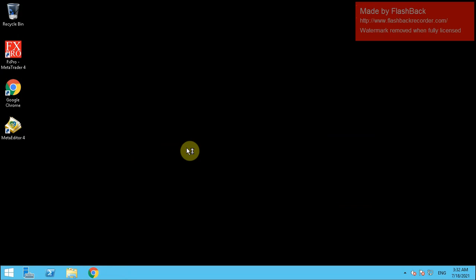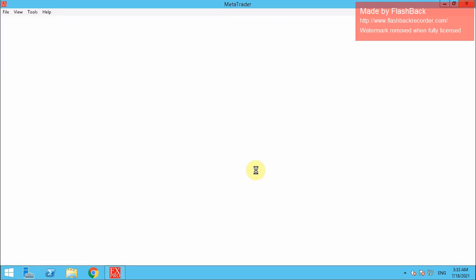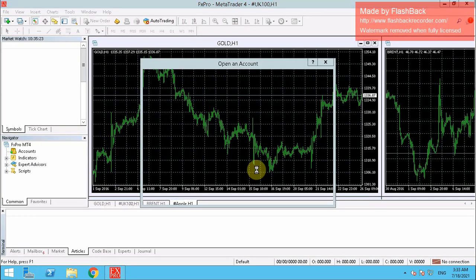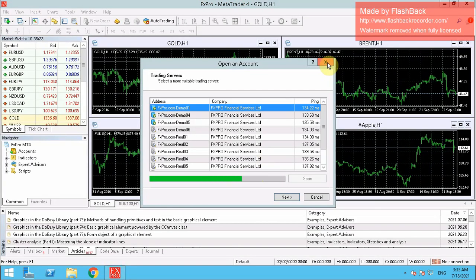As you can see, Metatrader4 has been installed. So since the installation is done, MT4 will open on its own, and then once MT4 opens, we log on to our accounts, and then we install the robots.